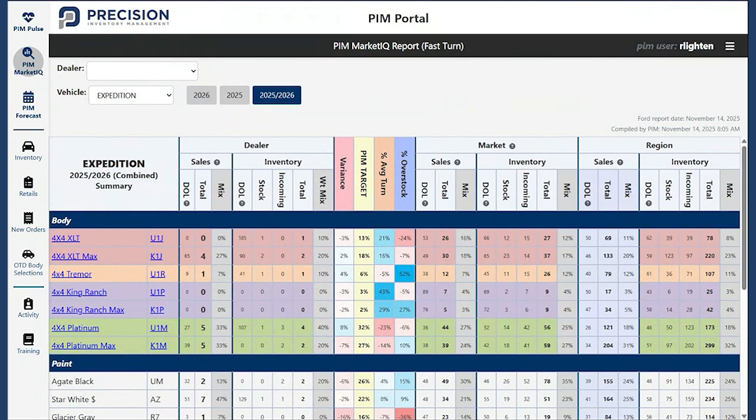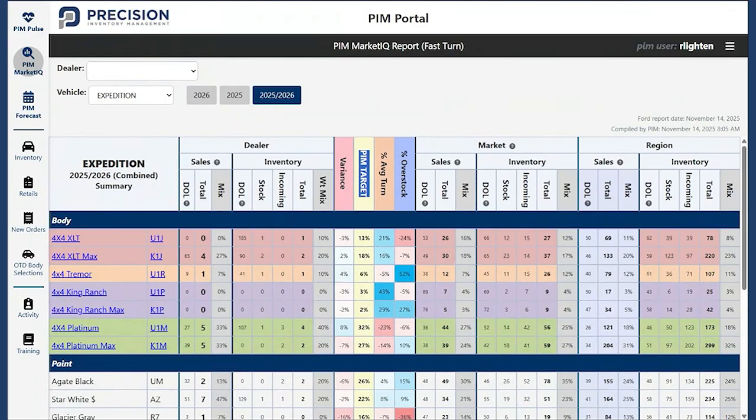And we provide it through our own algorithm. This is the data we use to do your ordering decisions, by the way. And it's presented similarly to us with our software on the inside here. But we come up with this PIM target. Again, this will be in a separate video, but you'll definitely want to get familiar with it, because we target based on volume for you and for the market, volume and speed, how critical that is.